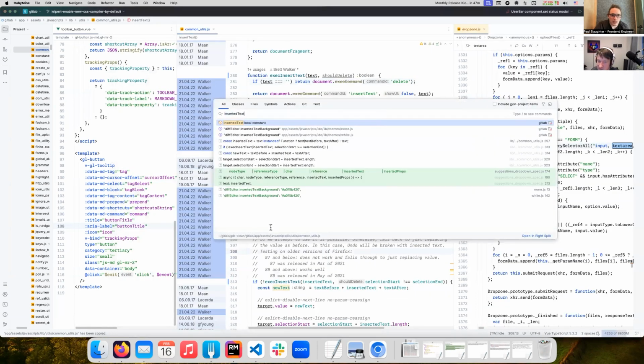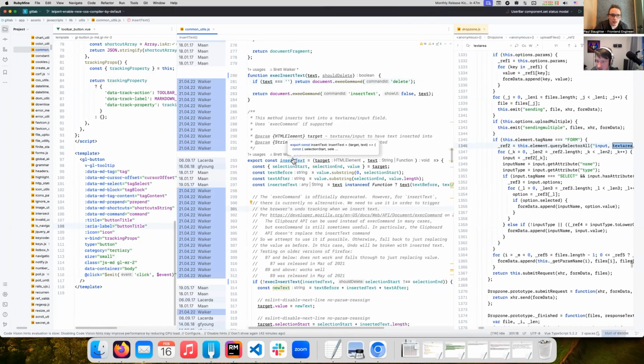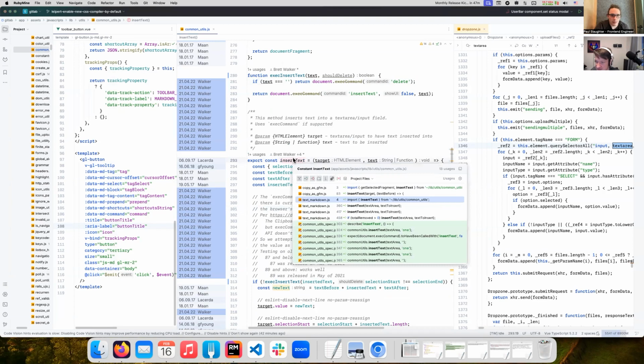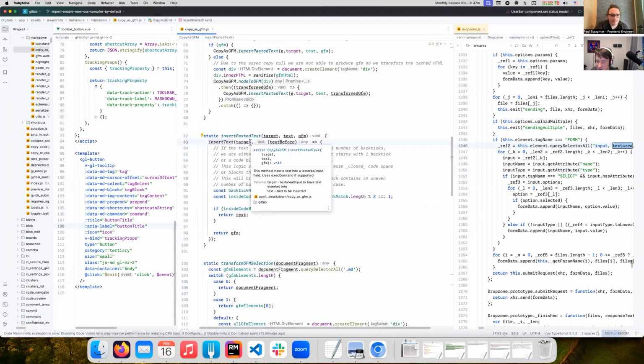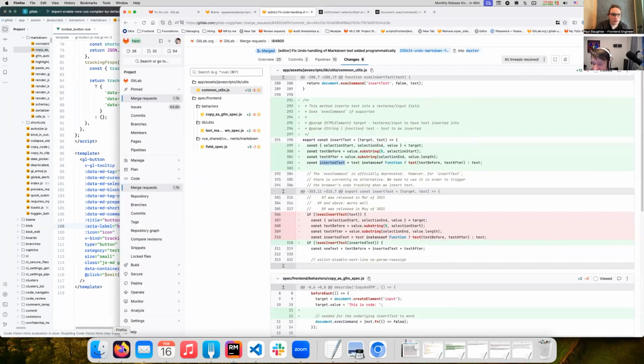Why in the world would text be a function? Inserted text. Text: string or function. Insert text. Text before. Insert pasted text. Oh, I think it's about when I paste an empty string?